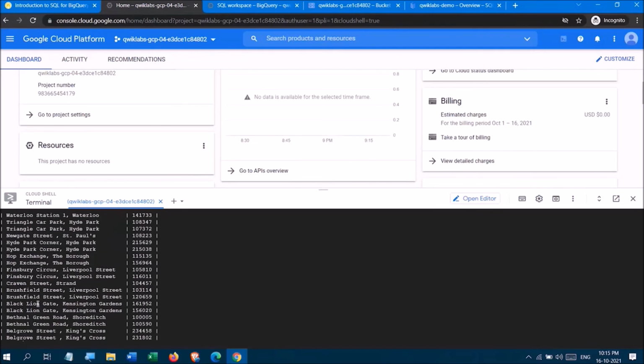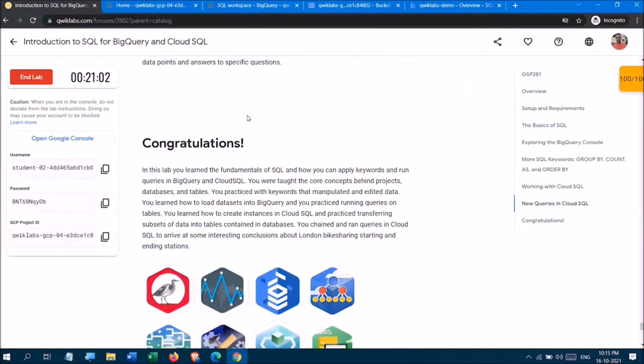So only two differences are here: one, the Caravan Street and the Newgate Street, okay. So yes, we have completed our lab, okay. Thank you.